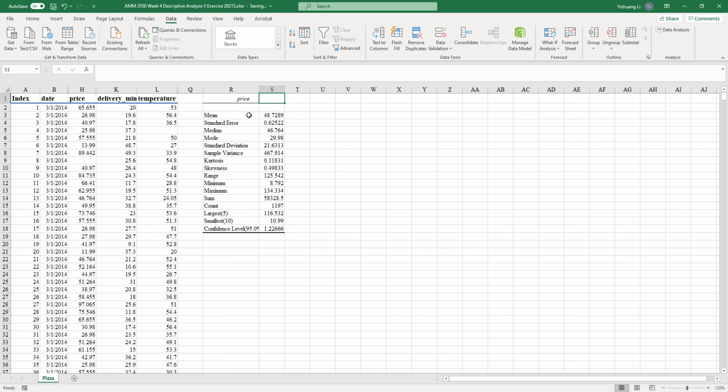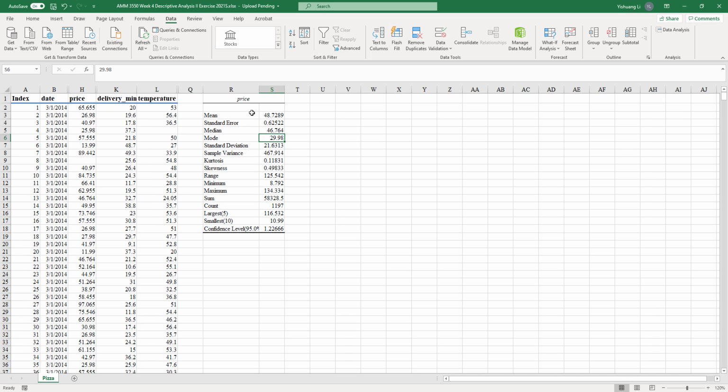The results tell us that across all those occurrences, the mean value is $48.72 with a standard error of 0.62, with a median roughly at 46.76 and a mode at 29.98.